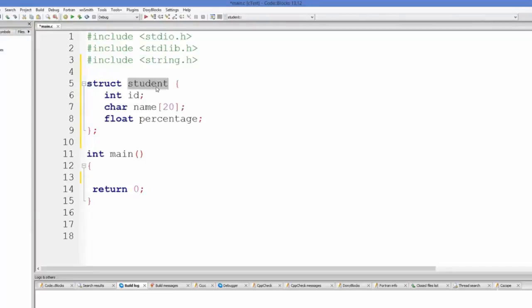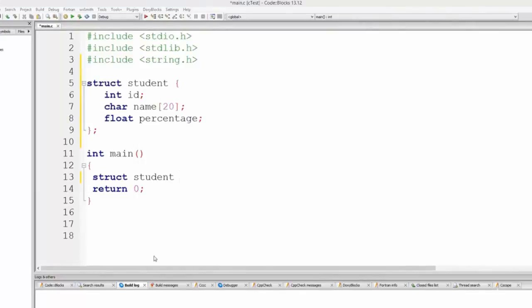Now for each student we can define a different instance of the structure, and we can use the structure to make a logical group of these three variables for a particular student. Once you define this kind of structure, you can use it in your main function like this. Whenever you define a structure, you need to use it inside your main function. How can you do that? You just copy the struct keyword and the name of the structure, and then give a name to this student structure.